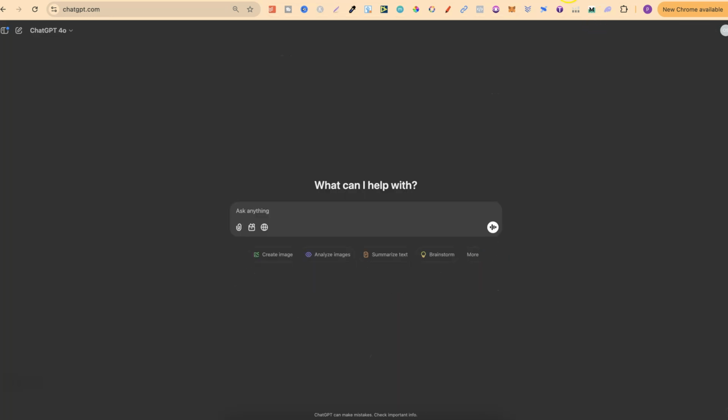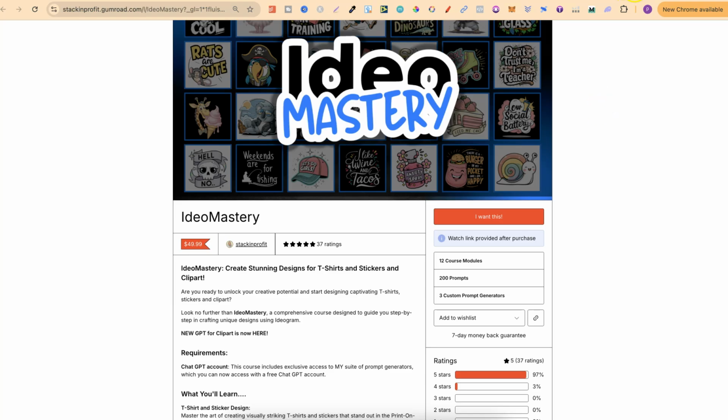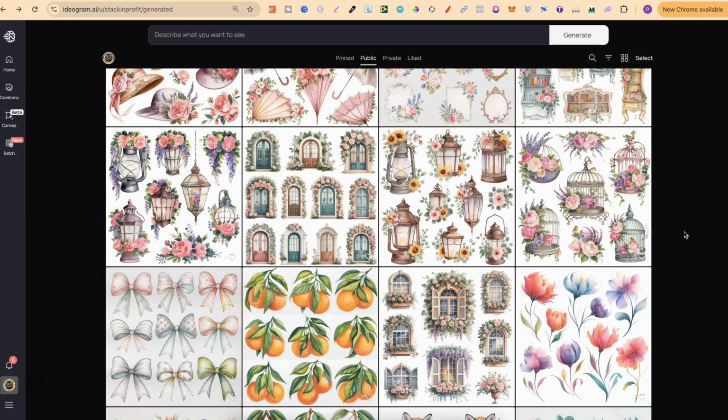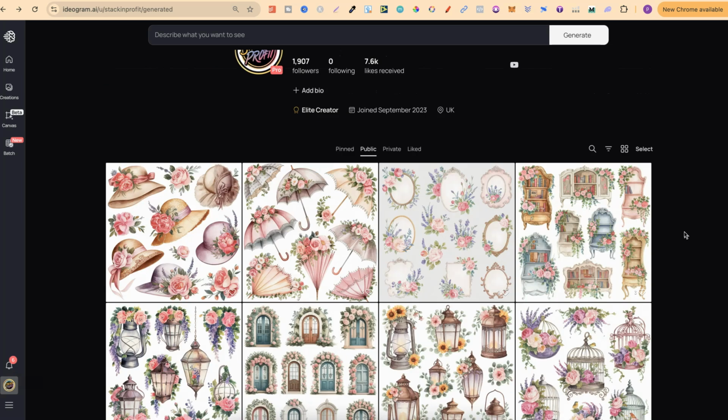Now let's come over to here for a second, because let me show you how you can do this on a free account and get all the different types of mediums and styles. Now, the best way to do this is probably start with a prompt. So what you can do is come over to my Ideogram just here. That was the wrong tab. But if you come over to here, you can simply just take one of these prompts. These are on my public profile, and I'll link that down in the description as well.